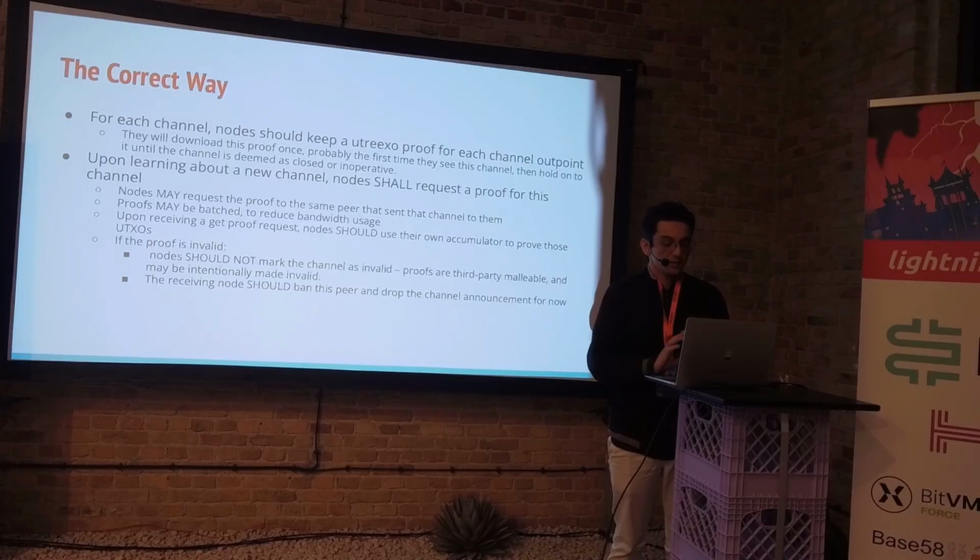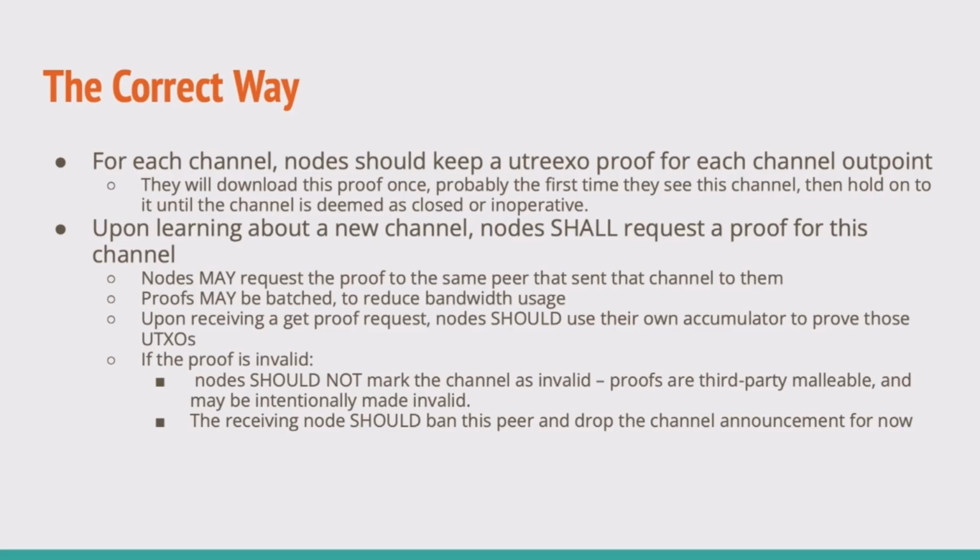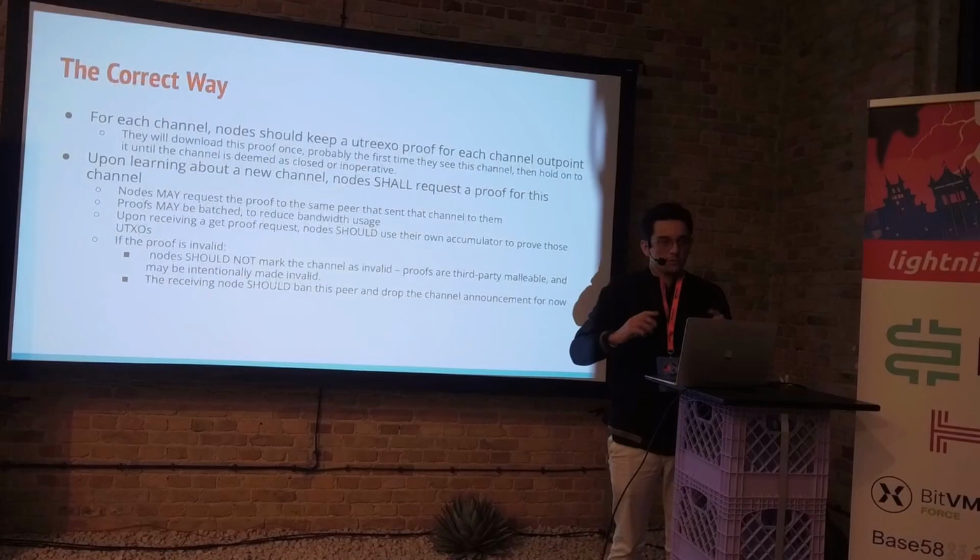I think it's good to make it separate from the channel announcement gossip message, because Utreexo proofs are batchable. If you take a bunch of individual nodes to prove them, you can have overlaps in the forest as you move up, and those overlaps you don't repeat. If you can compute something, let's say I'm proving UTXO A and B. In the proof of B, I can compute something that would be in the proof for A. I don't need to repeat that thing. So you can get proofs that are smaller than the individual proofs. If I prove A and B separately, the proof may be bigger than A and B batched.